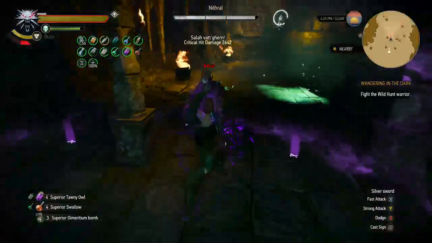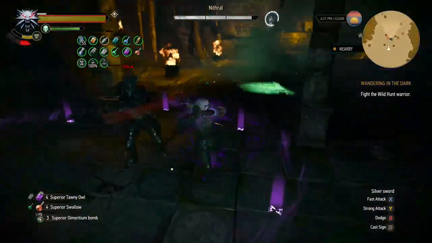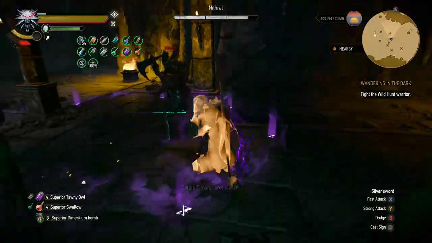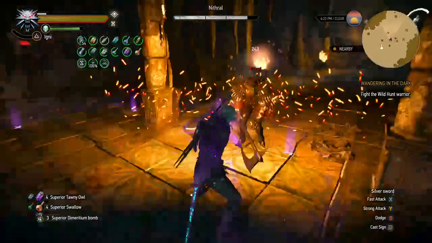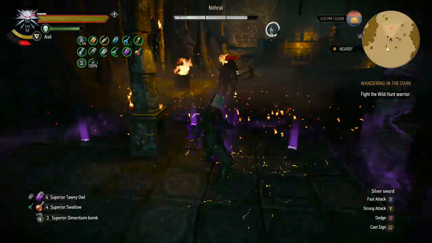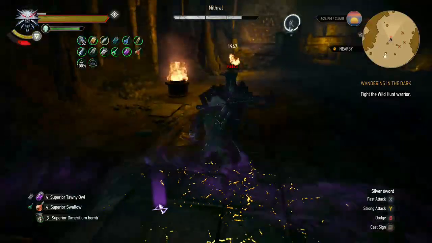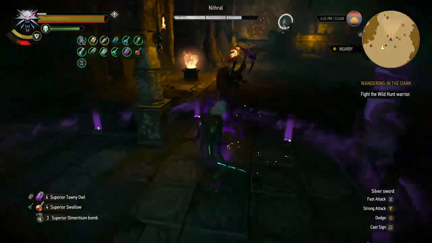Keep Quen up, get the heavy hits in there. And this is why it's very difficult to do a direct sign build, because without conductors and magic, you can't do enough direct damage. So Igni's only doing a couple of hundred damage there because the actual direct damage from Igni isn't high.